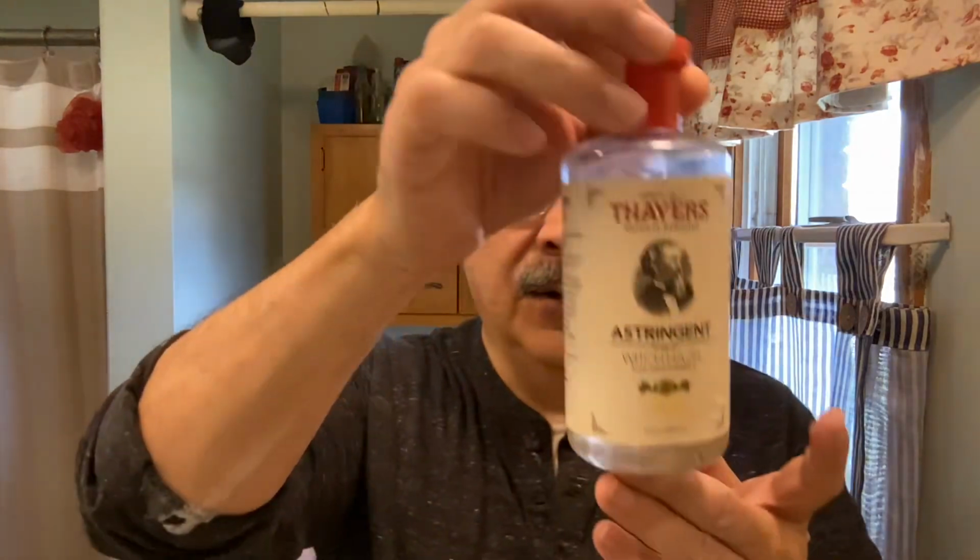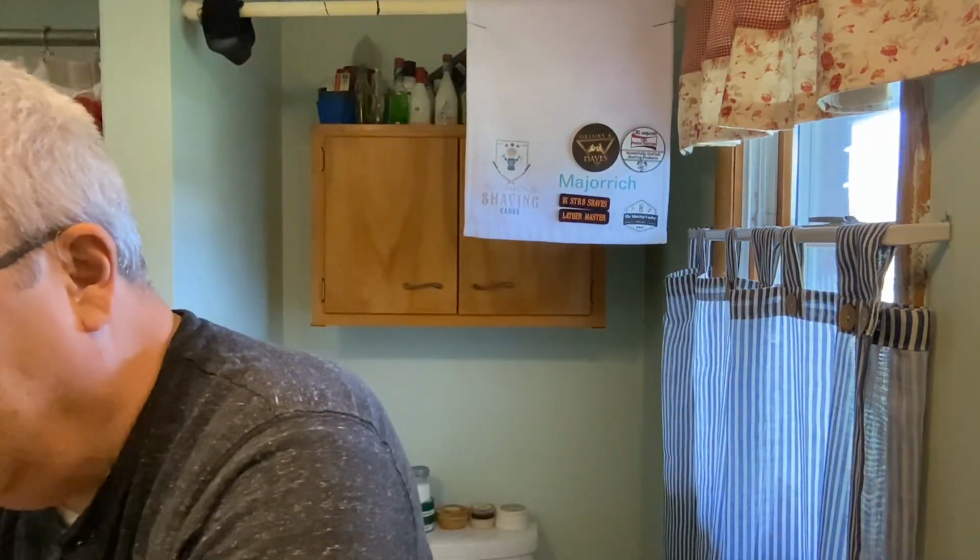So, just a little bit of Thayer's lemon. Working on that. Used by December 1st of 21. The fact that I shave every other day probably has something to do with how much witch hazel I'm using.